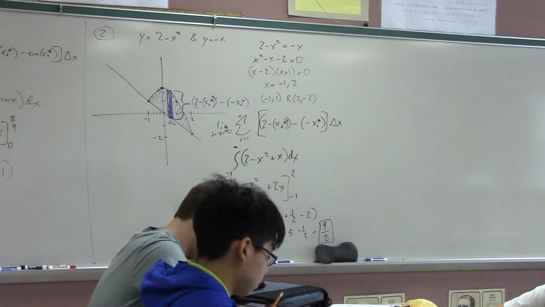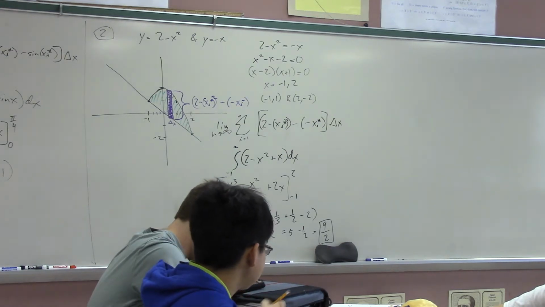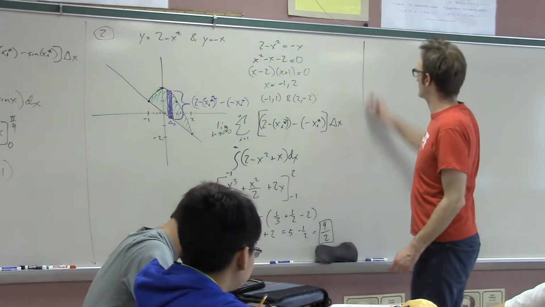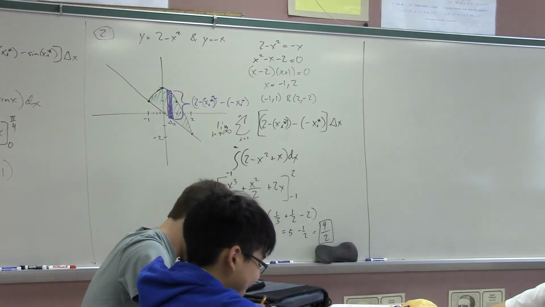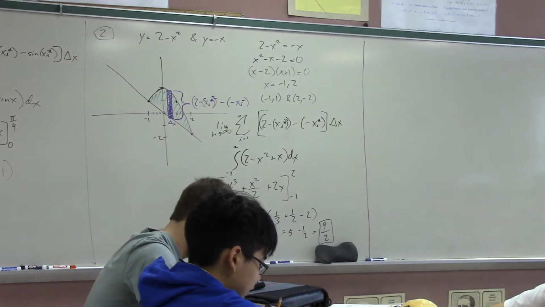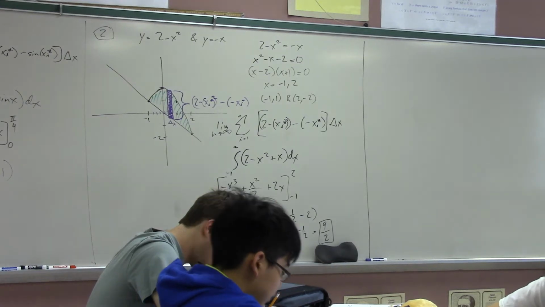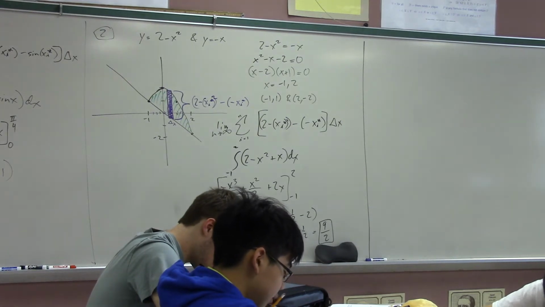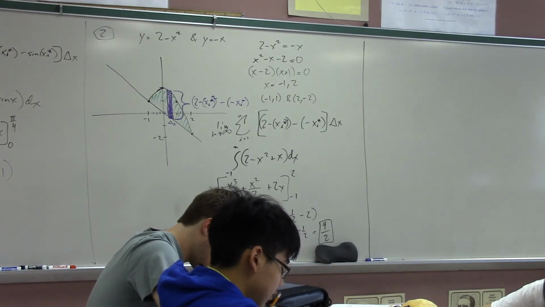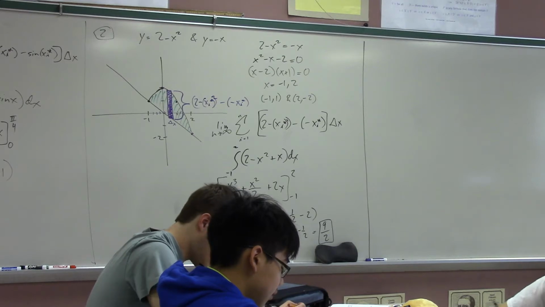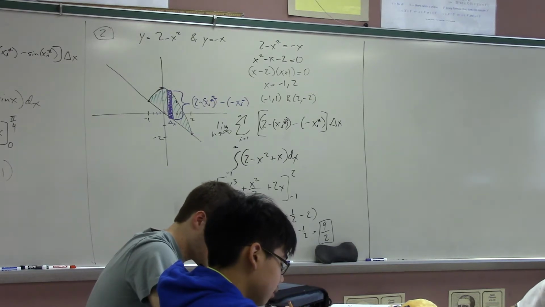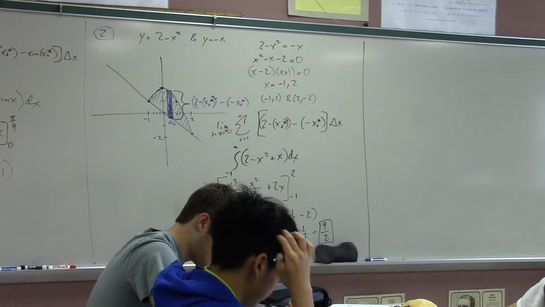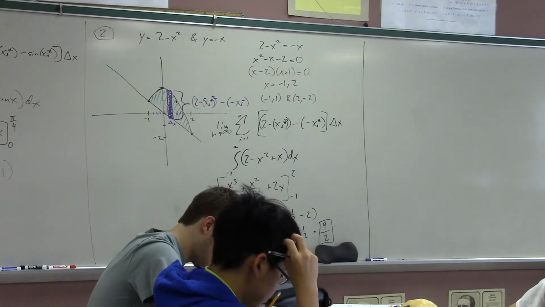That was nice. Don't copy off the board, do it yourself. Alright, I'm going to give everyone a second to catch up, but most of you seem to be ahead of me. Did I do that right? I just got the wrong number. Oh, it's after 2 minus after 1. You've got to be really neat and organized and careful with your parentheses. There's a lot of negatives floating around.